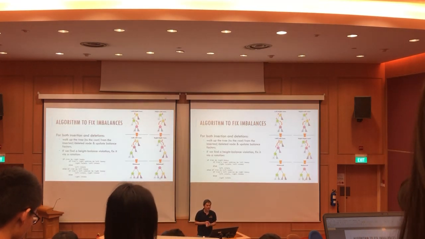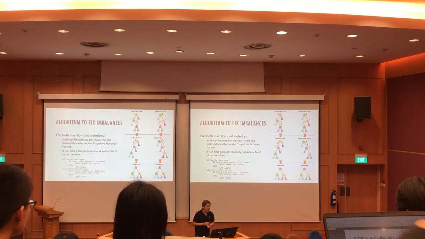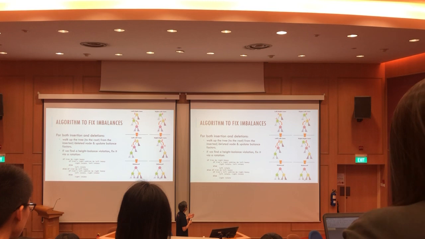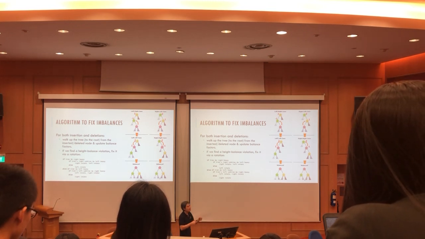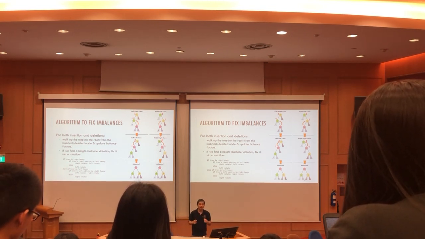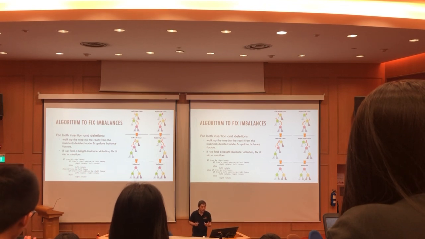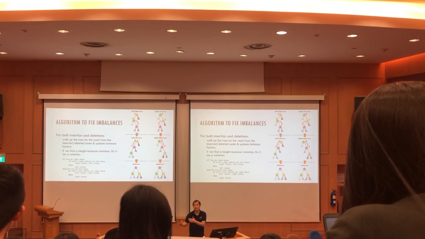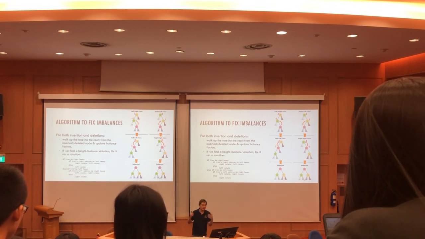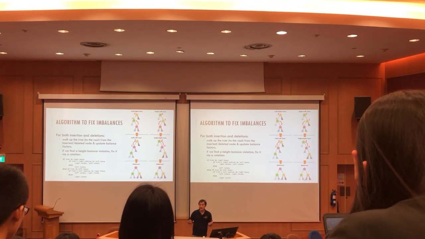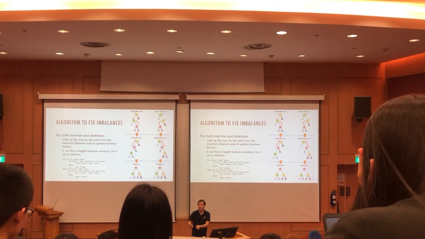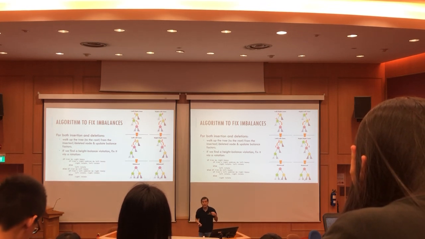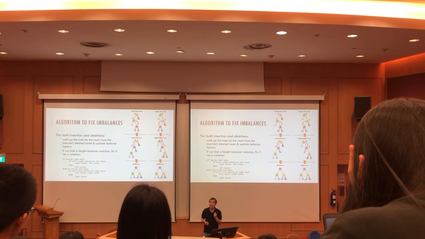So this is the general algorithm to fix imbalances. Okay? For both insertion and deletions, we walk up the tree to the root from the inserted or deleted node, and update the balance factors as we go. The moment we find a height balance violation, we need to fix it via rotation. Okay? So this adds some complexity to our binary search tree. It means that now every node needs to maintain this balance factor, and we need to update it every time we do an insertion and every time we do a deletion. Every time that we find a violation of our invariant, we need to fix it via rotation.